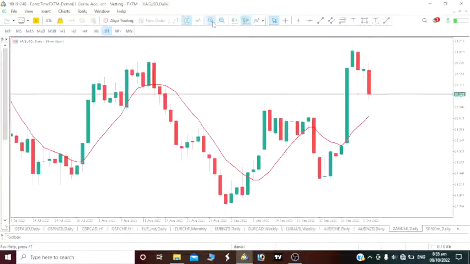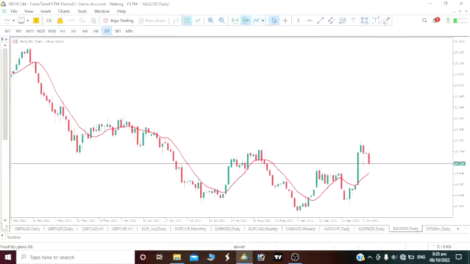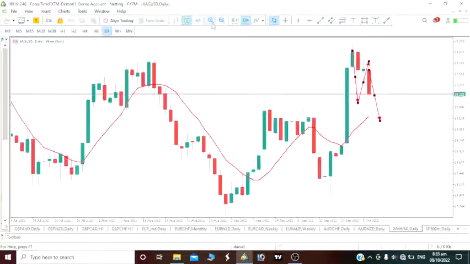Take a look at this movement on this daily time frame, right? You can clearly see this movement here. There was a drop. You can see this little bit of a correction that occurred, and now we are on a drop on this silver. One of the reasons why on Friday we actually closed red, by the way. So we will continue to see that bearish move, by the way.